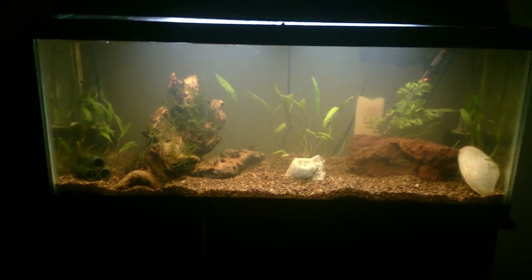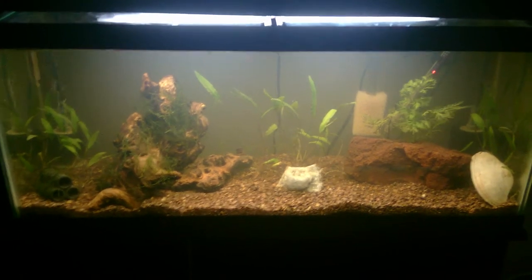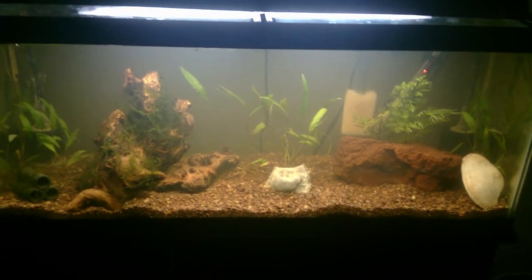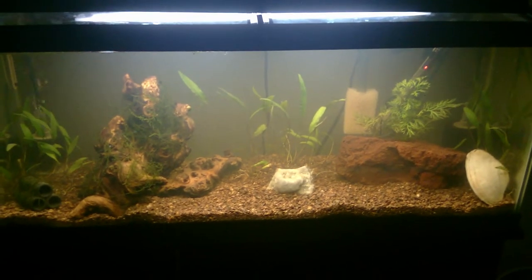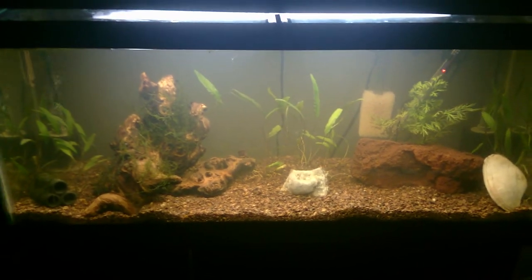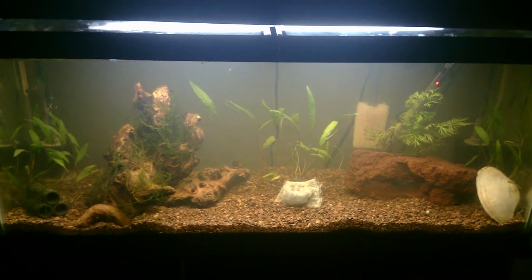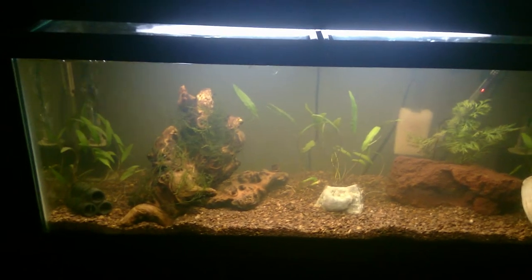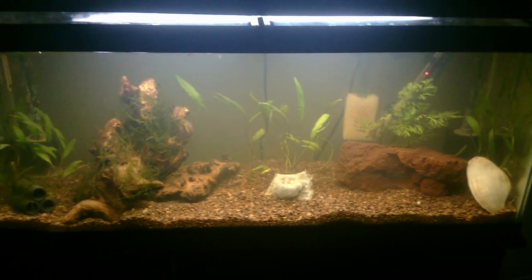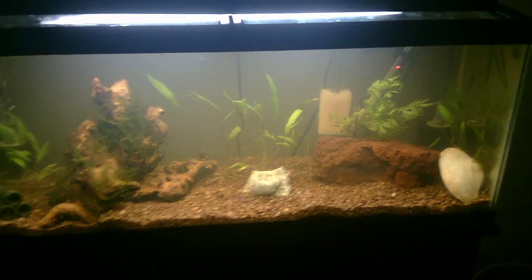I'm going to put some cherry shrimp in here and my honey gouramis — probably breed honey gouramis in this tank to make a little bit of money back on the hobby. I'm thinking I might put a pearl gourami in here as a centerpiece fish. I hear they behave nicely with shrimp depending on their temperament. I'd like to have a couple of schools — two ten-fish schools — plus three honey gouramis and a centerpiece fish. I want the splash of blue that neons provide, but I haven't decided on my other schooling fish, so if anybody has colorful schooling fish suggestions that play nice with shrimp, go ahead and suggest them in the comments.